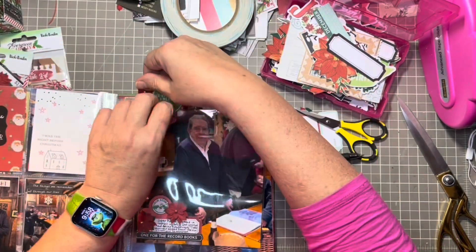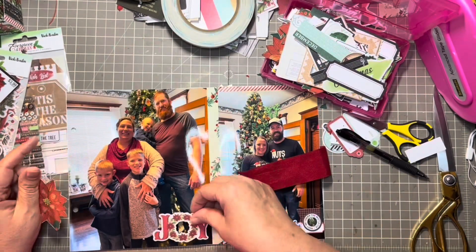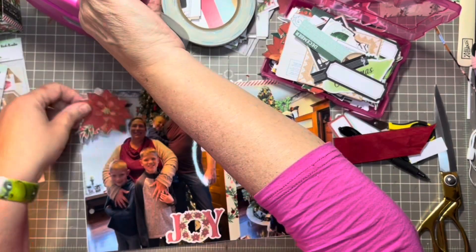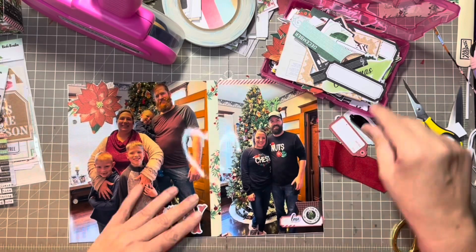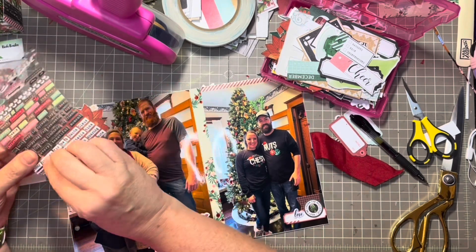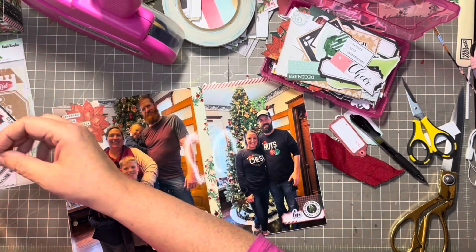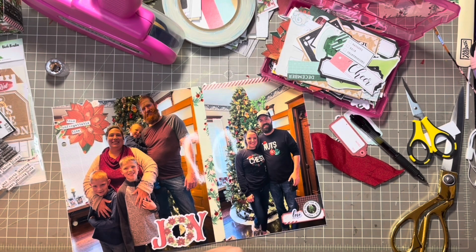That will do it for that book. As you can see, you don't have to do a lot — some people like Ellie Edwards do a lot with stories and telling individual stories, but if that's not you and you just want to tell your story with pictures, that works too. All of these pictures are also going to be scrapbooked in my larger 12 by 12 albums. This here is a quick snapshot of my December. I love going through, but I still like documenting it with the full photos and big stories. So if I don't tell a lot in my December daily, I'm okay with it because I'll have more room to tell the big story when I do my 12 by 12 albums.